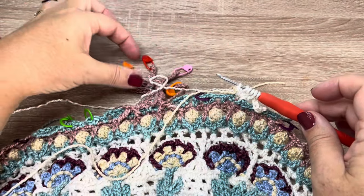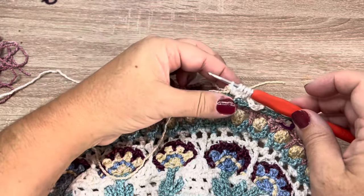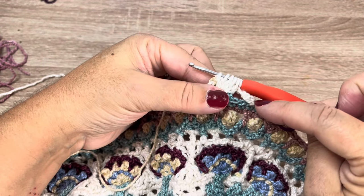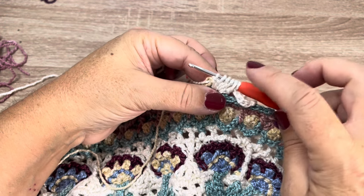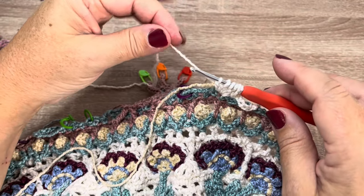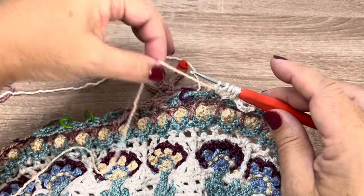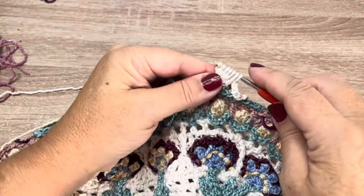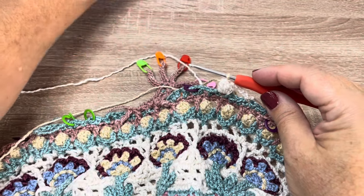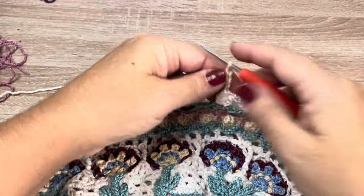If you wish on the summer triangle to change colors in row three, I'll show you how I did it. So I have started with my one color and I've started that first five double crochet cluster. So before the final yarn over pull through all six, I'm gonna drop the color that I'm working on and pull through with my new color to close that cluster. And then we would chain four with the new color, three, four.